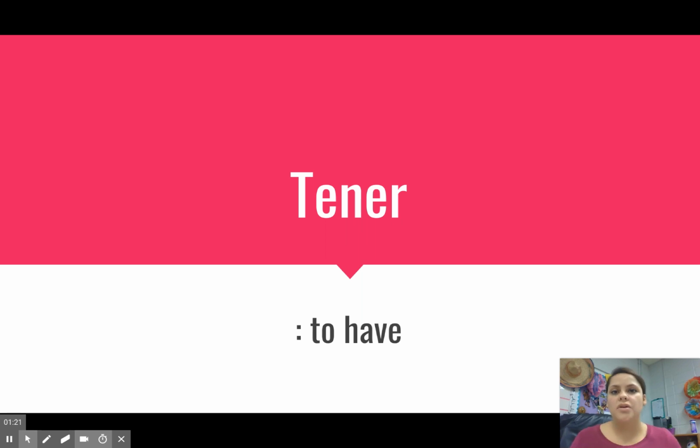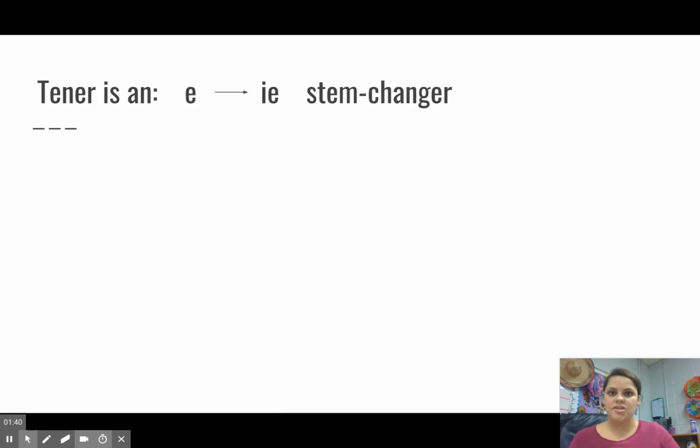So what I want to cover in this first part of the video for week 1 is basically how to conjugate the verb tener. I want to show you how to use it to state your age, and I want you to see how it's used to describe certain things, certain characteristics that you have. So that's what I'm going to cover hopefully in this video. So we're going to start with its conjugation.